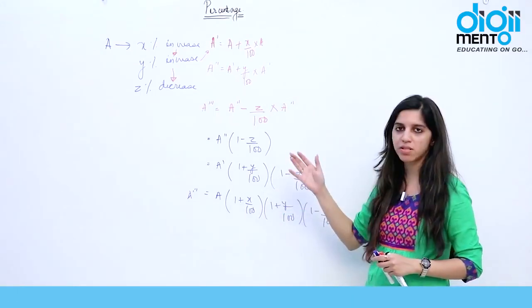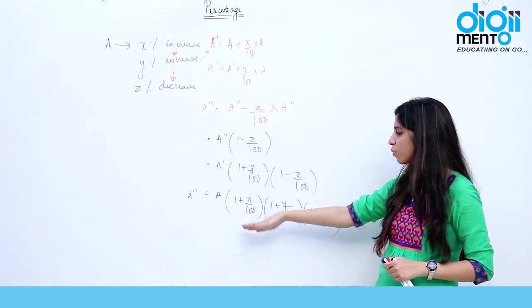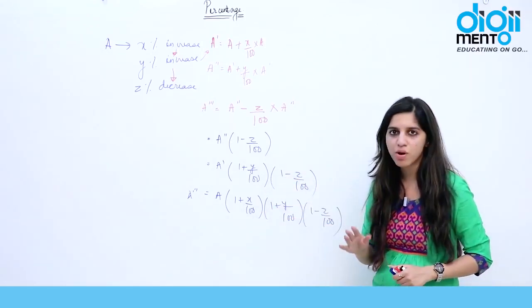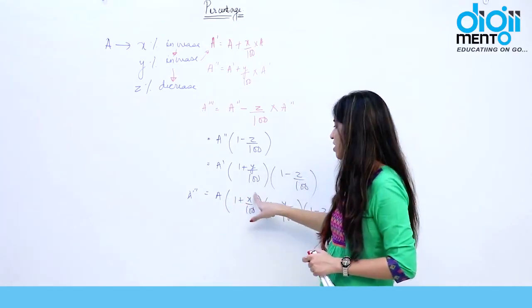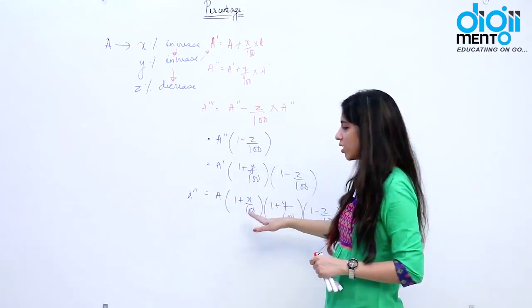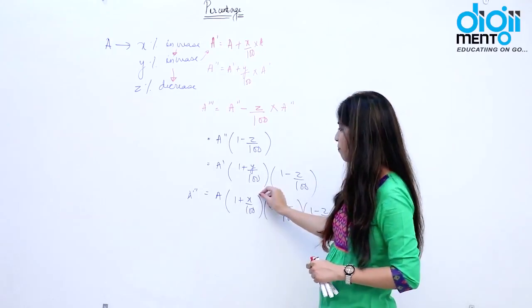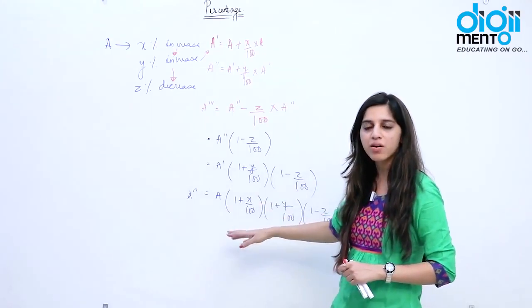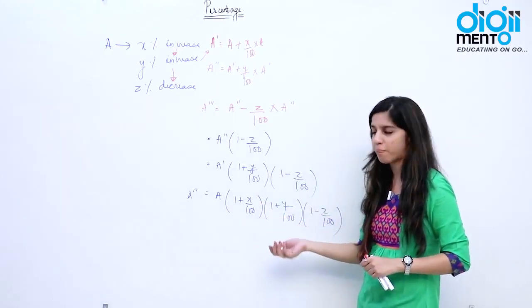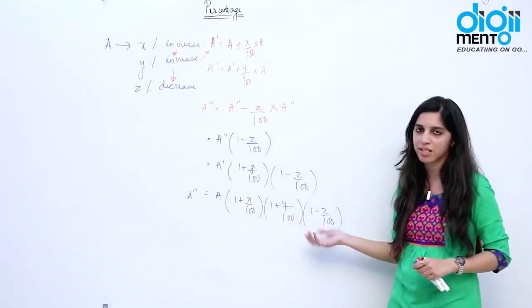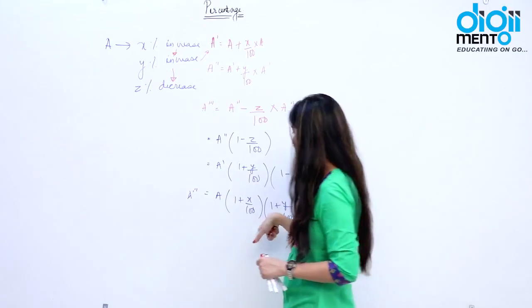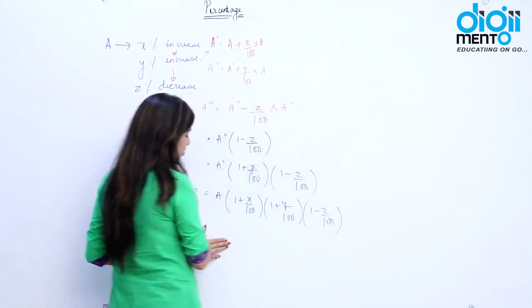this is just an extension of the previous concept, okay. In the previous concept also we were doing the same thing. The difference was that it was increased by the same value each time. It was increased by x% each time. So what did we do? We just put this in powers of this single term. Now it is being changed by different percentages each time. Sometimes it gets increased by x%, then y%, decreased by z%. Whatever. So we are getting these different terms, right.